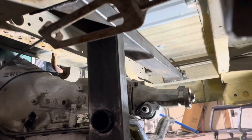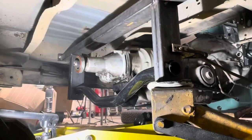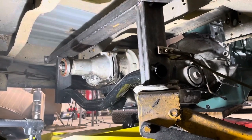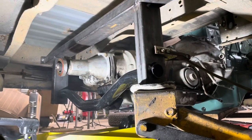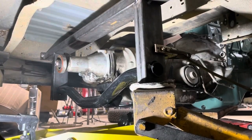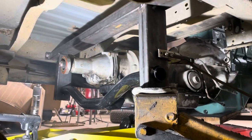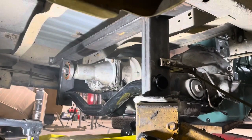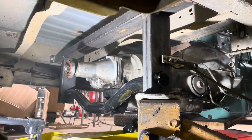So, all right, back in view. All right, here's the other side. So we got each side tacked in. Now we're gonna go ahead and pull this thing out of there and finish weld this thing up, add a gusset to it. But I think that's gonna work pretty good. That's pretty stout, so. All right, let me get this thing out of here. We'll throw it on the bench and we'll take a look.